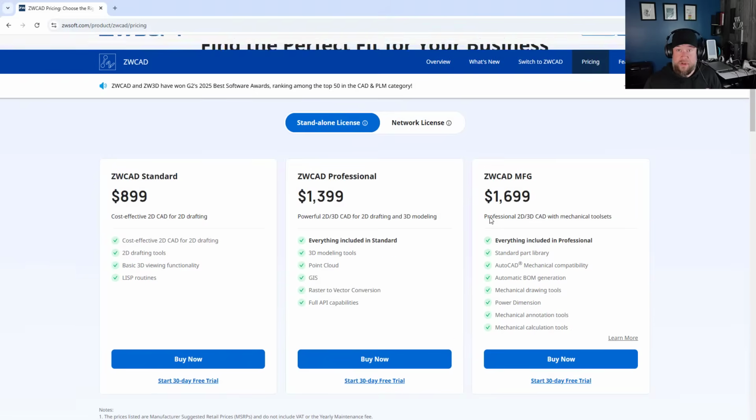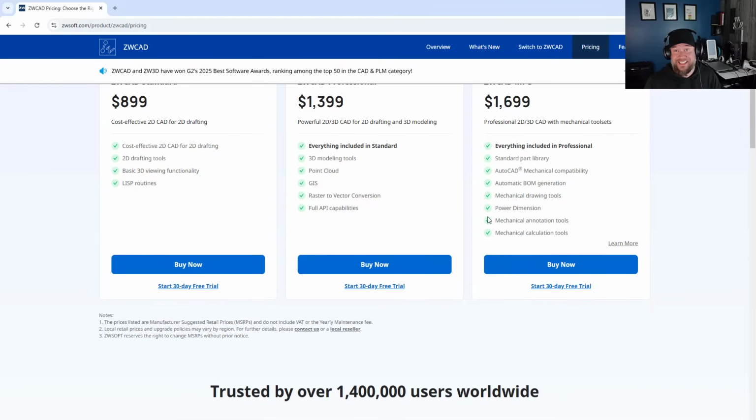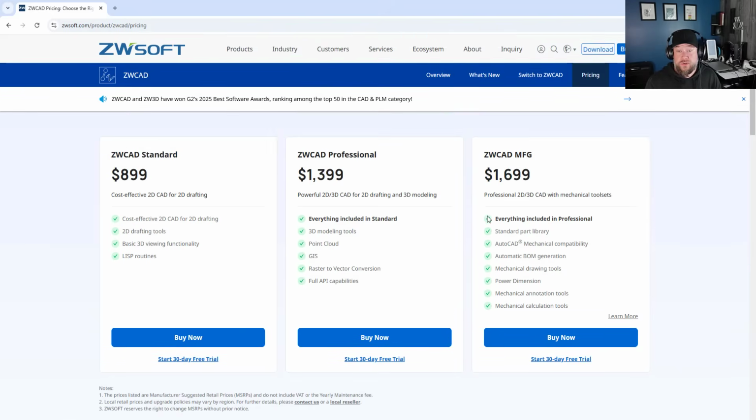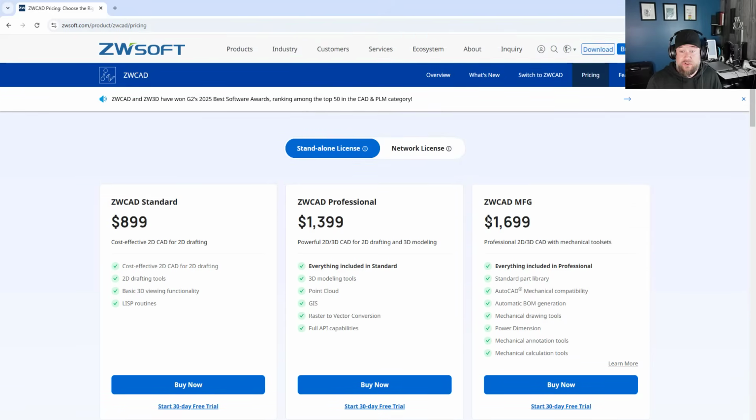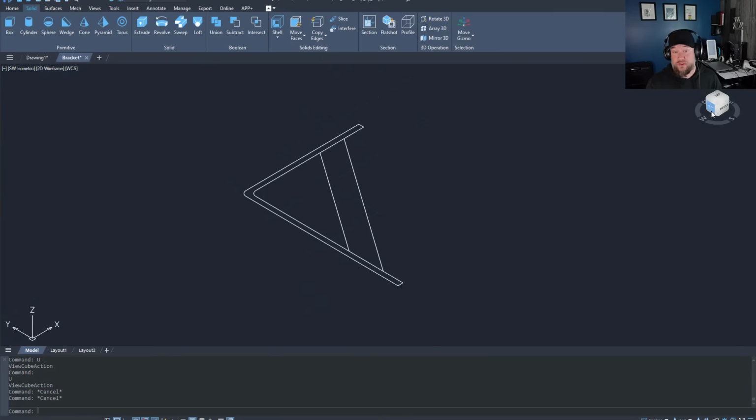I know many of my older colleagues preferred the old perpetual style licensing of AutoCAD, and it is a breath of fresh air to have a new software that isn't a subscription-based model. For users who simply want a reliable CAD software as either their primary, or for many of us, as an additional CAD tool to work hand in hand with our bigger 3D modeling software suites, ZWCAD is a great option and choice for both of those use cases.